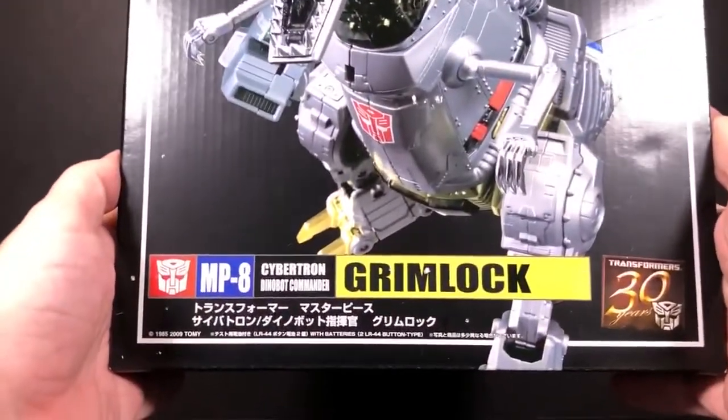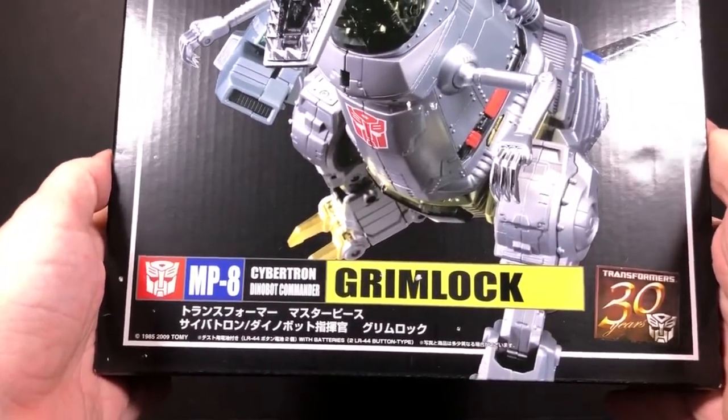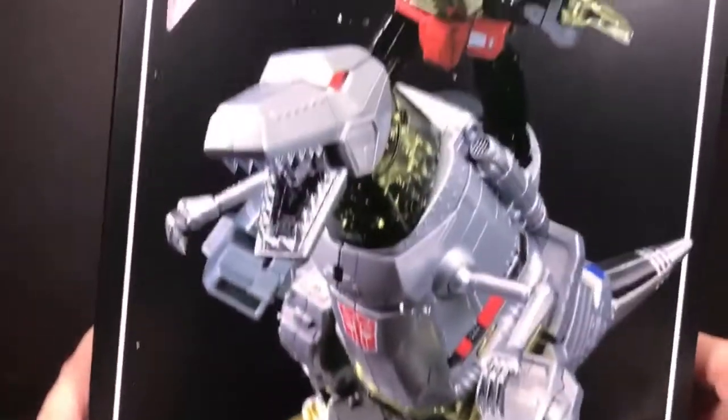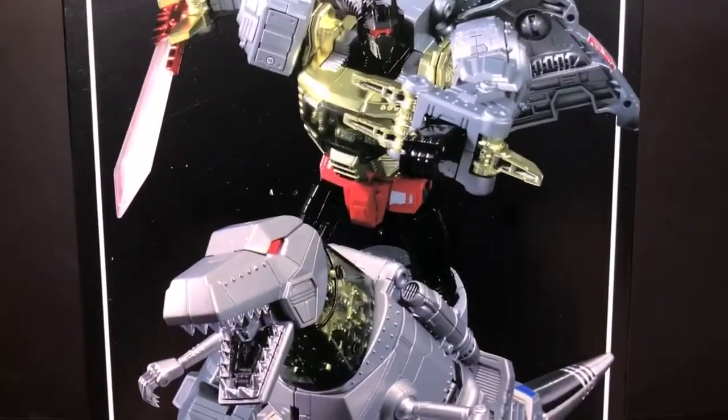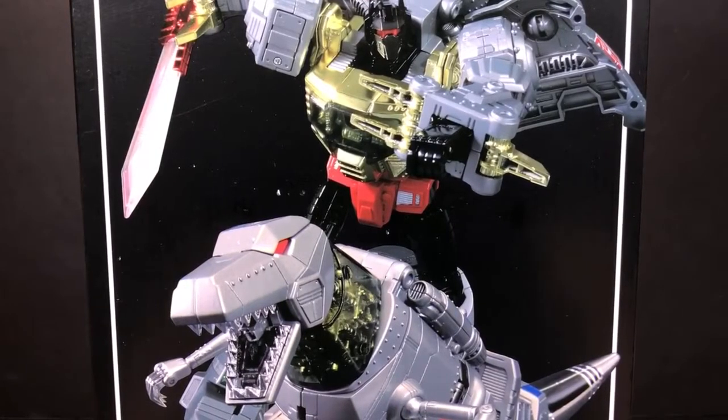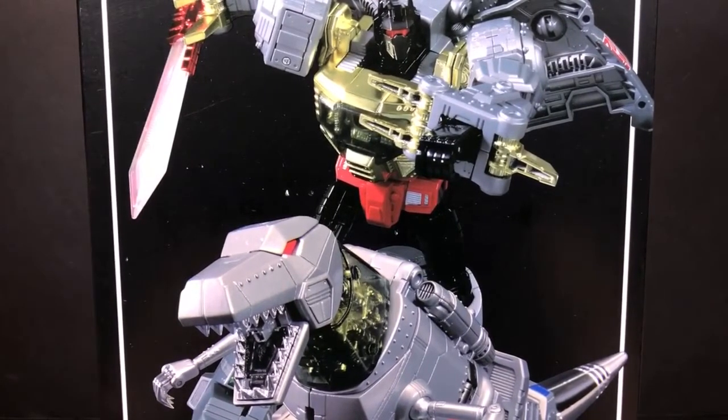So you can see there's his little logo thing down here. There's a Thrilling 30 sticker on it. I think this was the second reissue or the first reissue. I didn't get him when he first came out. This is the second one that I have.